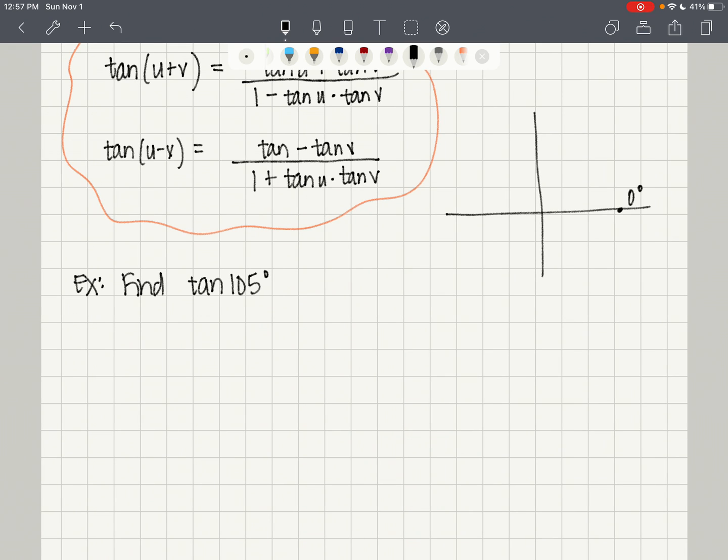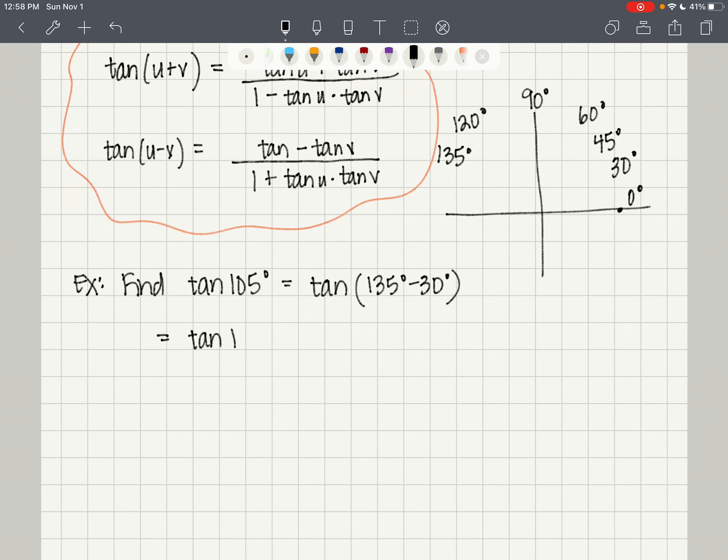So when we go around the unit circle, I've got 0 degrees, 30, 45, 60, 90, and then I have 120. Yikes, I need to get back to 105. So I can either subtract, if I subtract, I think I have to go a little bit further, 135 degrees minus 30 degrees. So I can do that. Let's do that. You know why? Because it's just different. So that's going to equal the tangent of 135 degrees minus 30 degrees.